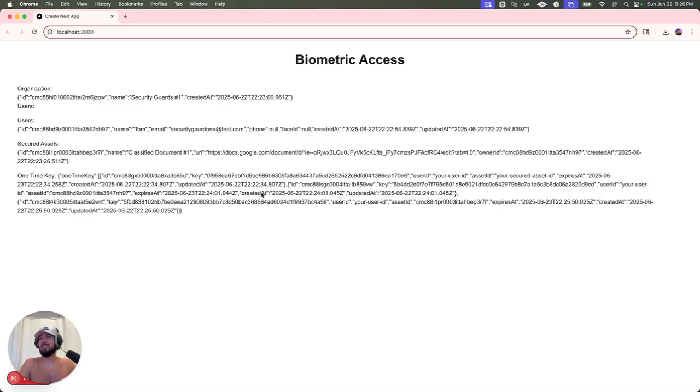But okay, so the key itself is going to be access to the asset, but the owner of this key needs to be whitelisted from the owner of the asset. Does that make sense? Yeah, I think that makes sense.